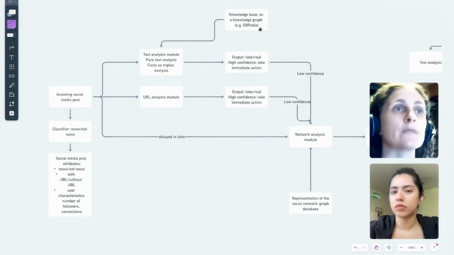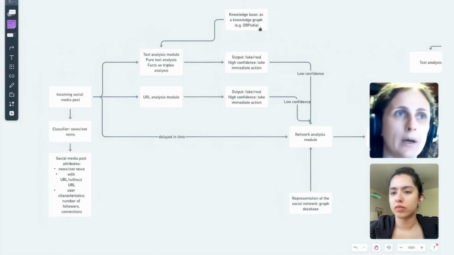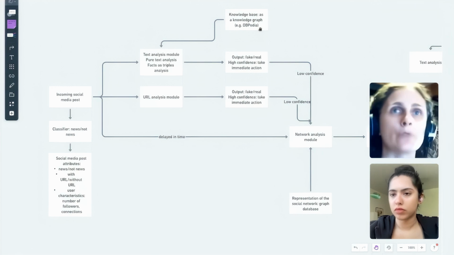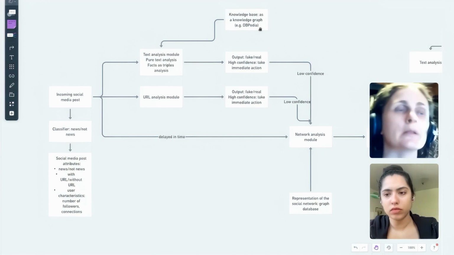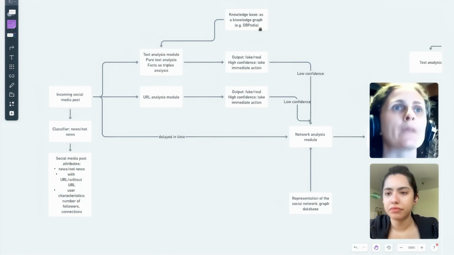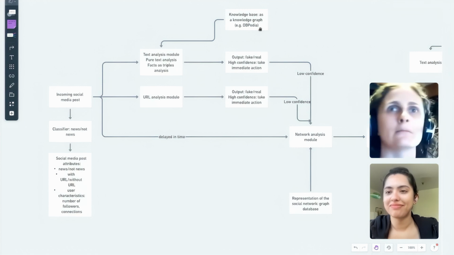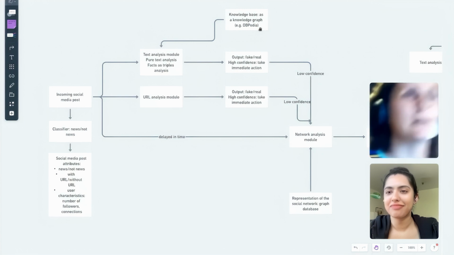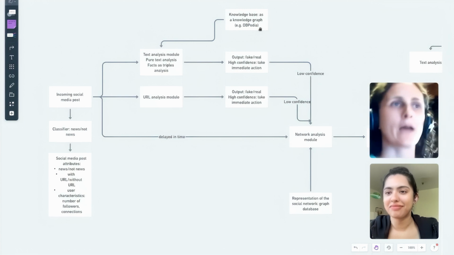recent research has found that the more concrete those entities and those facts and those triples are, the better the chance that the news piece is real. Because if it's very general, then it's easy to go either way. You can be talking about something very confidently, but it's just talk.